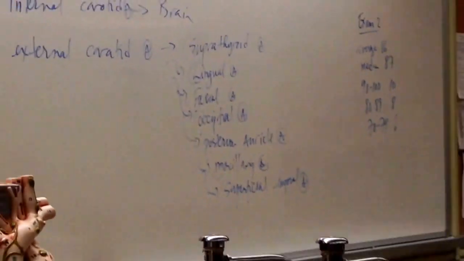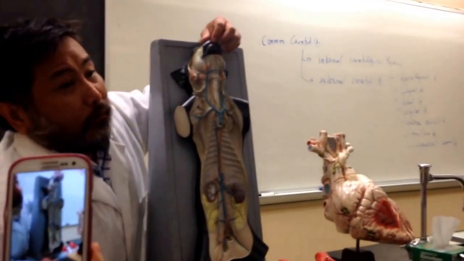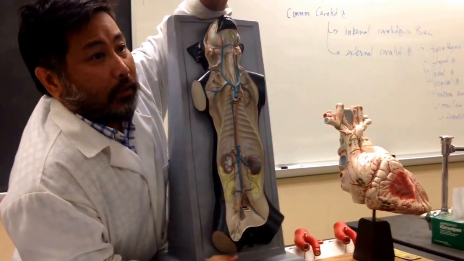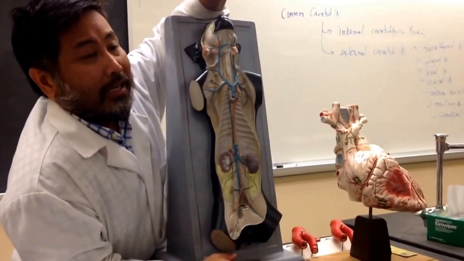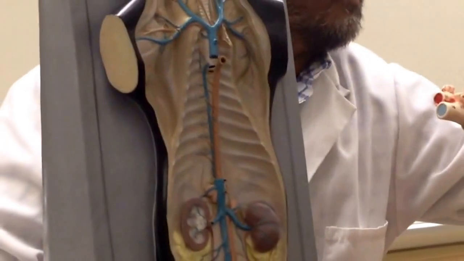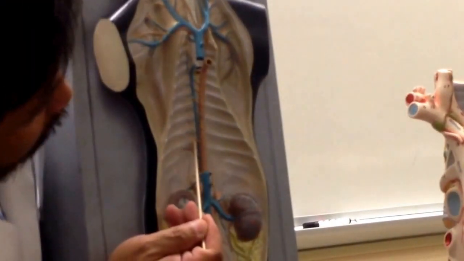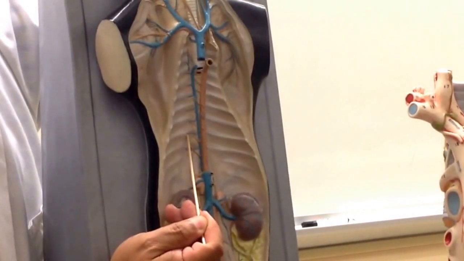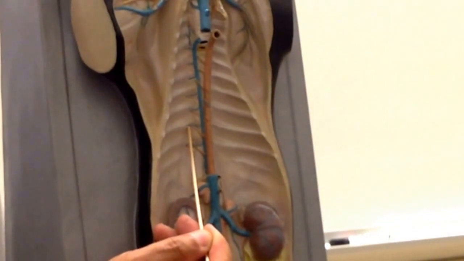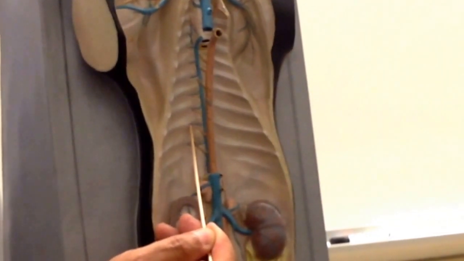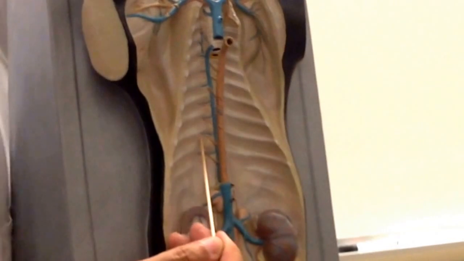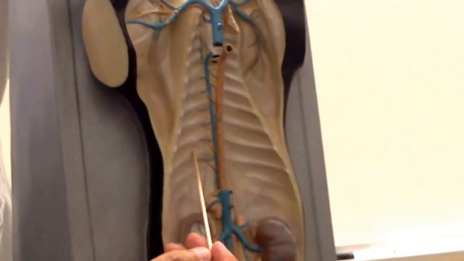What I'd like you to do is spend about half an hour studying the arterial system first. Remember, the arterial system is the network that carries blood away from the heart, and it's usually red. Continuing on here, this will be your descending thoracic aorta. If I point here, this is the intercostal artery, between, not intra. Some of you don't know the difference between inter and intra. Inter is between, whereas intra is inside. So this would be inter, like interventricular artery, not intra.